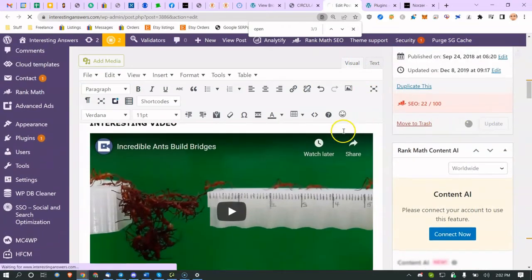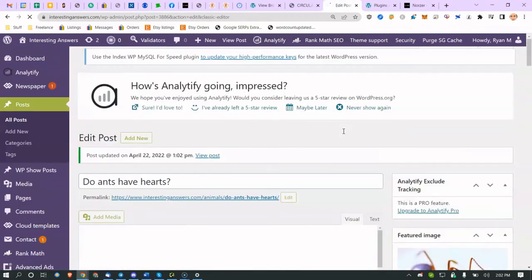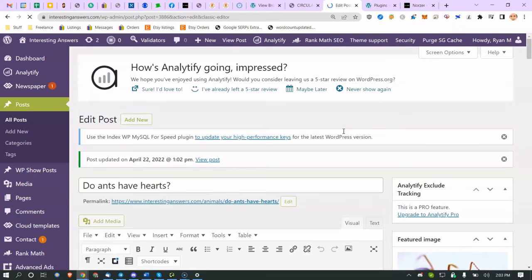Why this is important, if you have a website with a ton of broken links, it makes sense that Google is not going to rank you as high. I can't prove that, but it makes sense because it's all about user experience. Why would Google send a visitor to a website that has 20,000 broken links? Because it doesn't help the user experience.